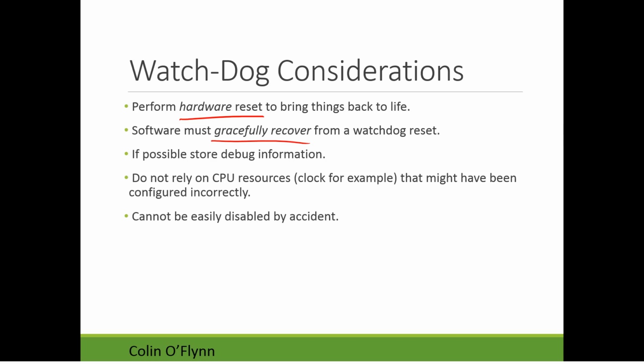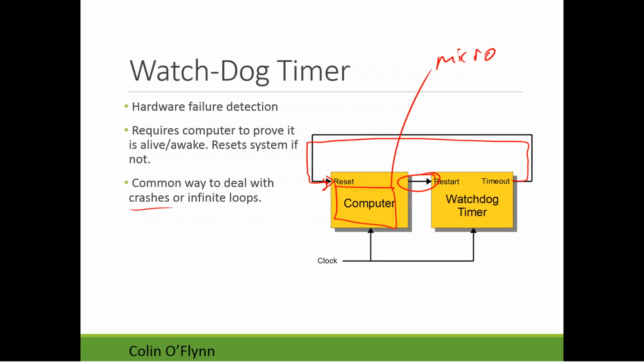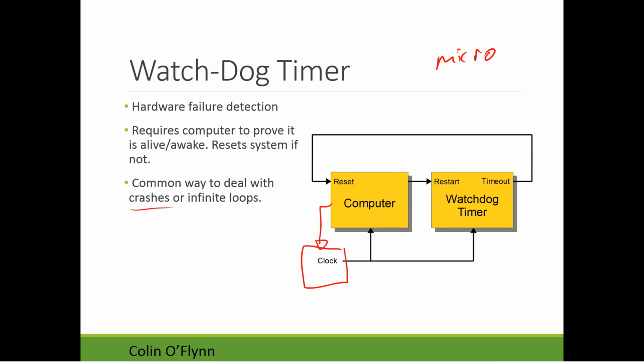And the other thing is that you don't want to rely on the CPU resources. In this case, they're talking about the clock, for example. A lot of computers have a situation where the clock is controlled by the computer, so the computer can set the clock speed. The problem is that if the computer misprograms the clock and kills it, this would cause the computer to stop responding, but it would also cause the watchdog timer to stop counting. It's lost its clock source as well. So you don't want the watchdog timer to rely on a resource controlled by the computer.